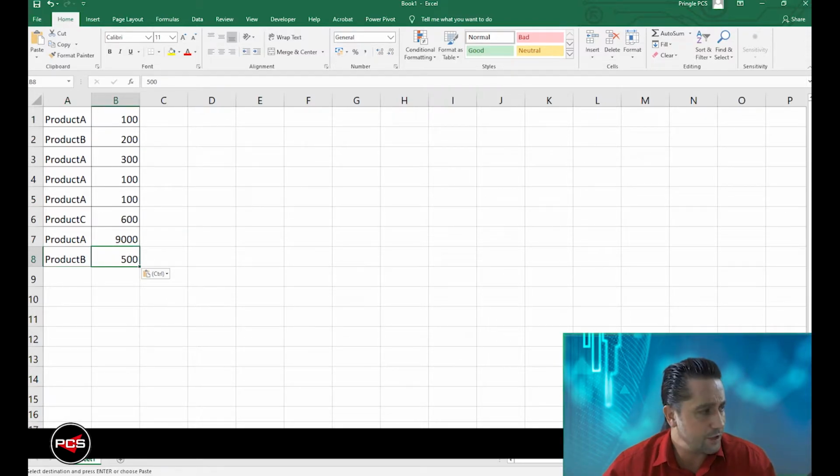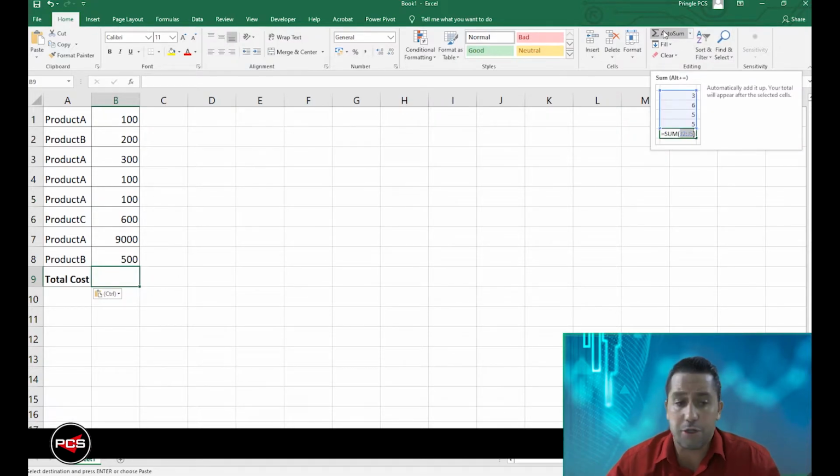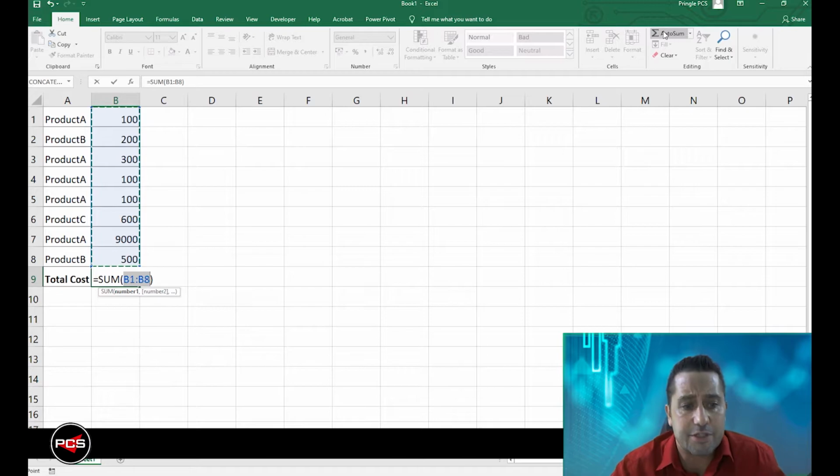The first one we're going to do is a simple formula of just adding up the total. Go to the top corner of your screen and click on AutoSum, and it says equals SUM, open brackets, B1 to B8, close brackets. Just a bit of a recap from our previous modules: what does equals mean? Equals means it's the start of a formula. What does SUM mean? That means addition. It takes everything in that range and adds it up.